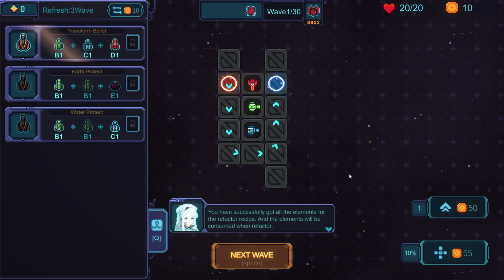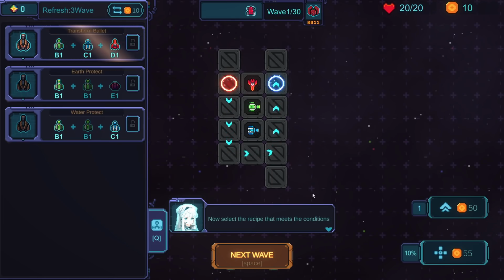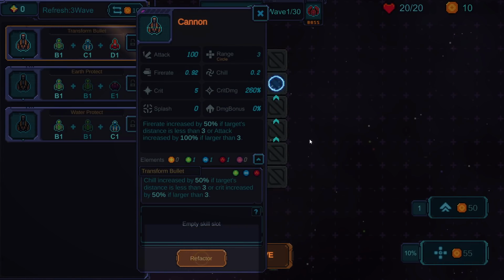You've successfully got all the elements for the Refactor recipe, and the elements will be consumed when you refactor. Now select the recipe that meets the conditions.